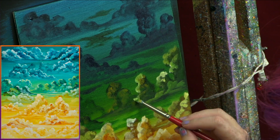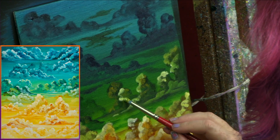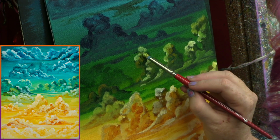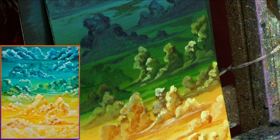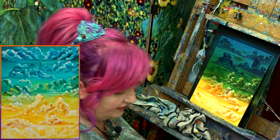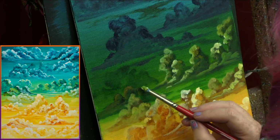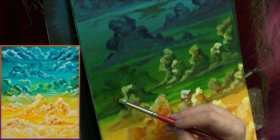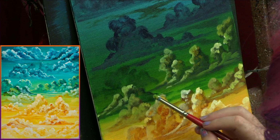And I think that's what is so attractive about them as a painting subject, is they're often the lightest object in your sky. They're often the most interesting event in your painting. Look at that. Just become a cloud bank. Let's make a little bank right here. Oh, I'm going to be a little cloud right here. Happy and fluffy and floating away.